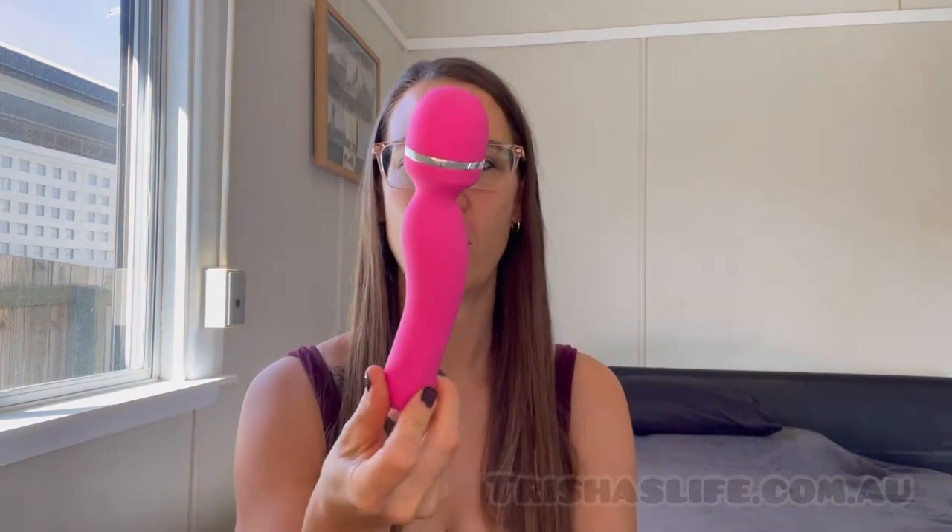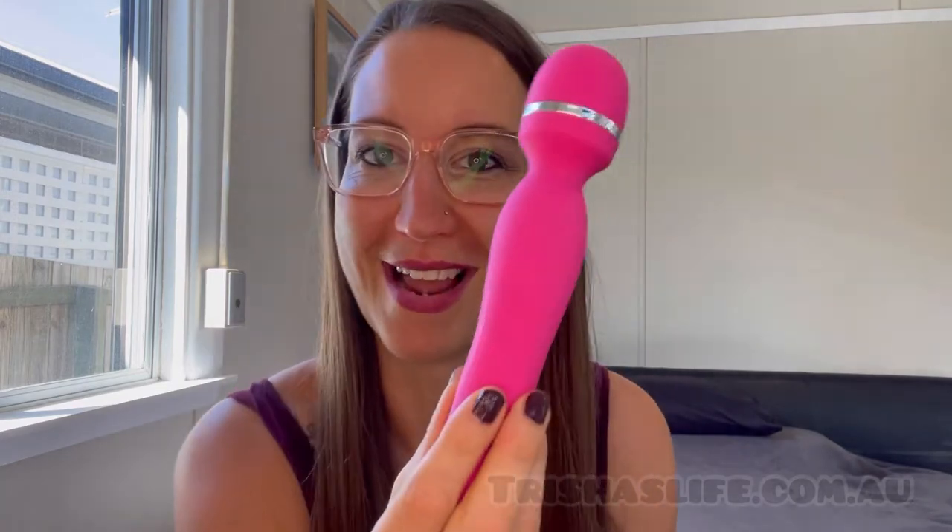The original ones you see are really huge and big, but still the bigger powerful ones out there. You can now put different attachments on them as well. You can also find mini versions, small versions, and silicone versions. I'm going to talk about this pink wand, which I got in a Boxing Day sale from Wild Secrets. They actually don't have it online anymore, so I can't give too many product details.